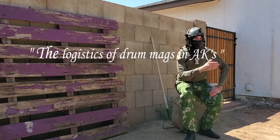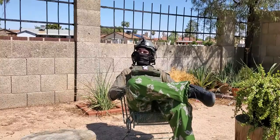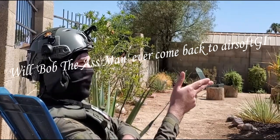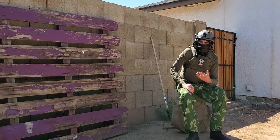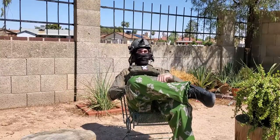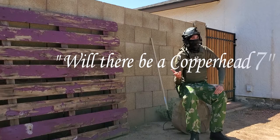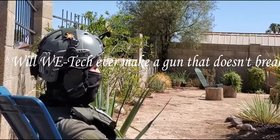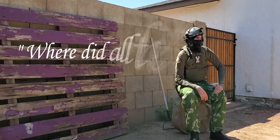Logistics of drum bags and AKs. Well, Bob the Ass Man never come back to Airsoft, do you not? Ever make a gun that doesn't break? Where have all the AKs gone?